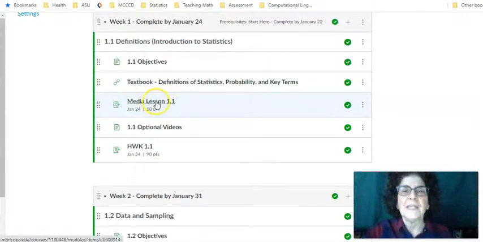It's kind of like a mini lecture. These are really short videos, so please don't worry, you're not going to be spending hours doing this. It's a good idea to look at these before you actually try any of the homework assignments. And these, as you can see, are graded.